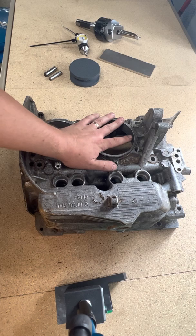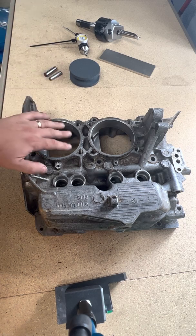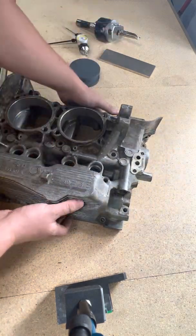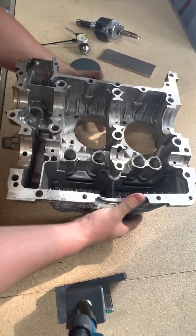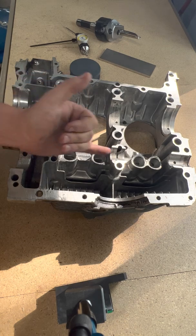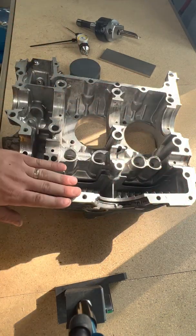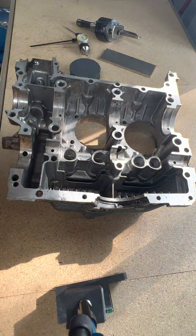A hole in a case is no different than a hole in anything else. But there are a few things we need to be aware of when it comes to machining on engines. The first thing we really need to worry about is the perpendicularity of this hole relative to a plane created by the centerline of the crank and the centerline of the camshaft. We don't care about the parting line — what's important is the center of the crank and the center of the cam.